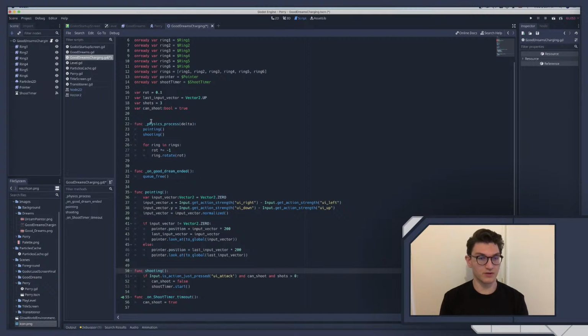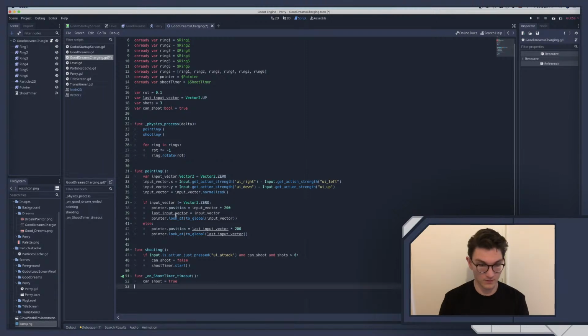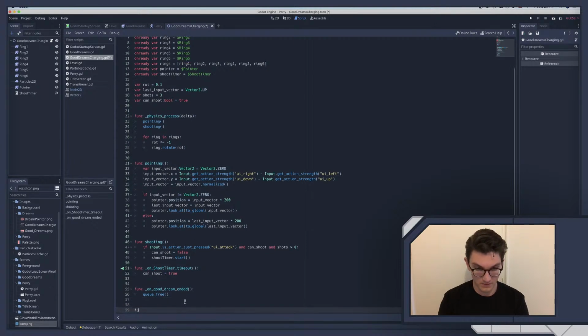Now we're also going to do a physics process here. Okay, I want to make a die function. Yeah, I'm going to make a die function. So I'm going to put this at the bottom. Function die.